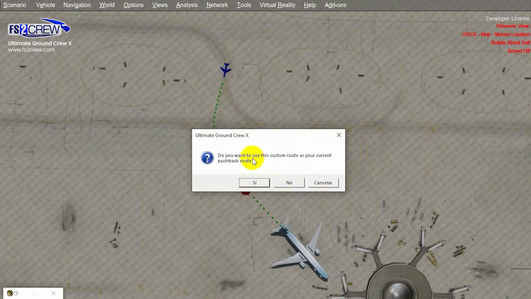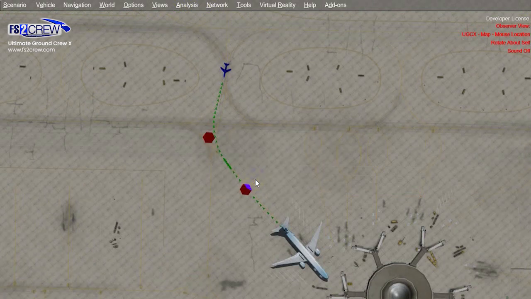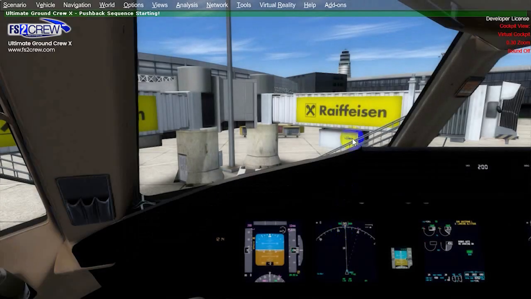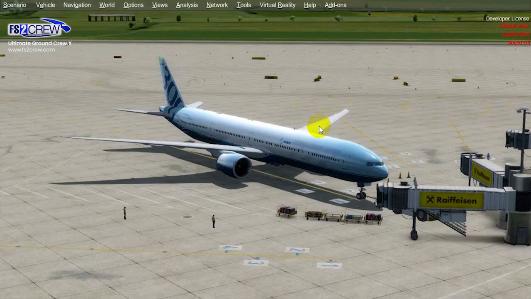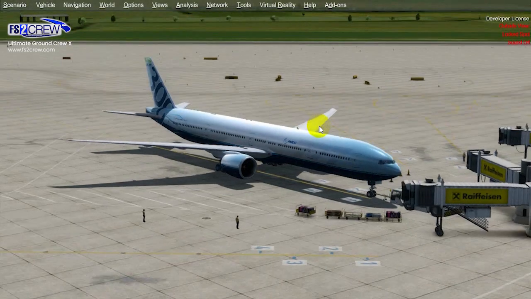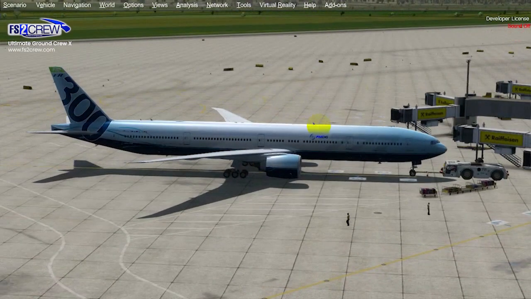Then it will ask you for a confirmation, do you want to use this custom road as your current pushback road? You will say yes. And once you've done that, you will automatically exit the map mode, and the pushback sequence will already start. There you go.